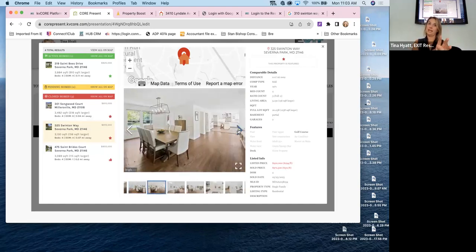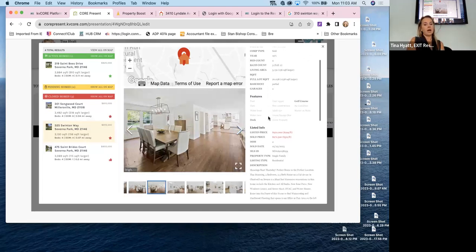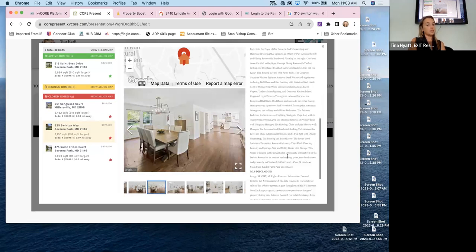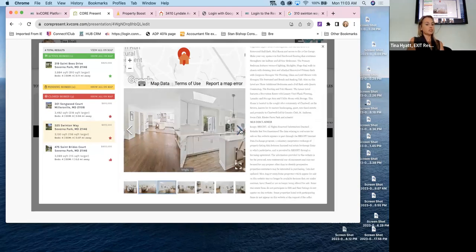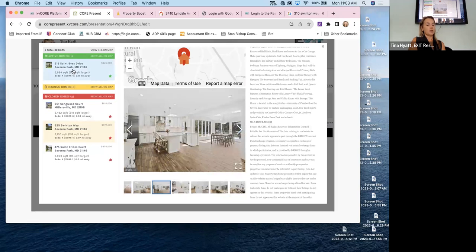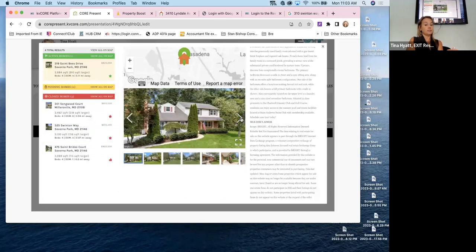I mean, this is a really nice feature. Right, yeah, send it that way. So yeah, it's really... Yeah, so I could scroll down, I could read the description, I could show them all the pictures. Here's my comps, so I can actually click through and I can show them this one that's on the market. It's right up the street.